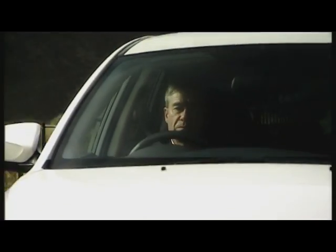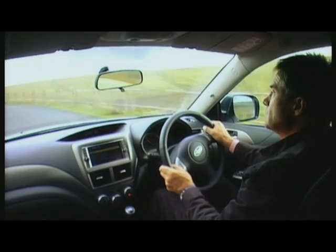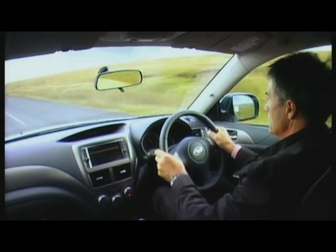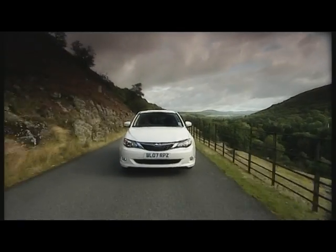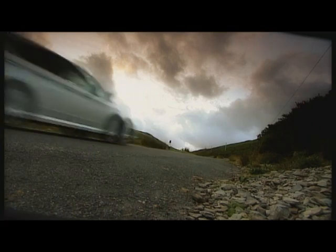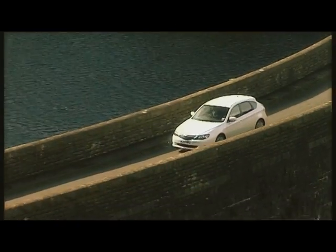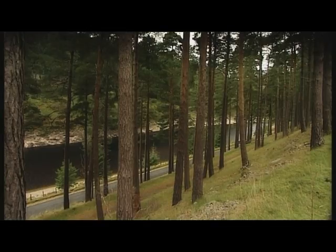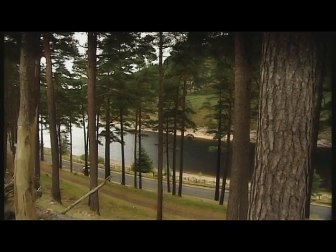They have, however, kept the rally-bred four-wheel drive system, even on the 1.5-litre entry-level model that costs a pretty reasonable £12,495. But the disadvantage of four-wheel drive is a reduction in boot space and an increase in fuel consumption, and the advantages are none. Unless you live at the top of a muddy hill or want to join the caravan club, a car like this just doesn't need four-wheel drive. You're simply lugging around a whole load of unnecessary weight. It doesn't feel like there's any more traction than a normal hatch, and if anything, it rather detracts from the steering feel.